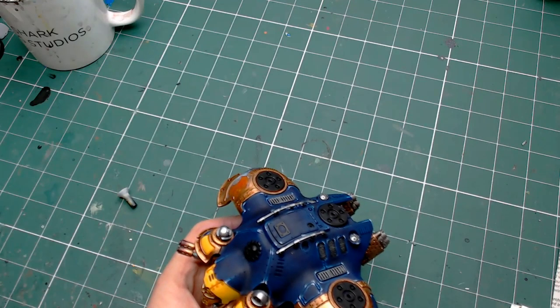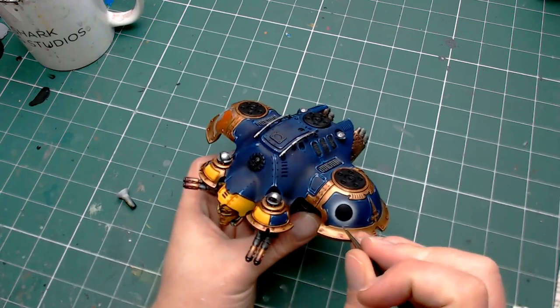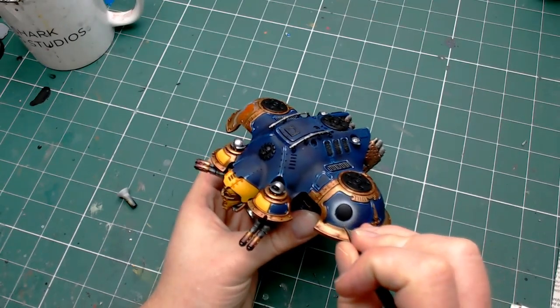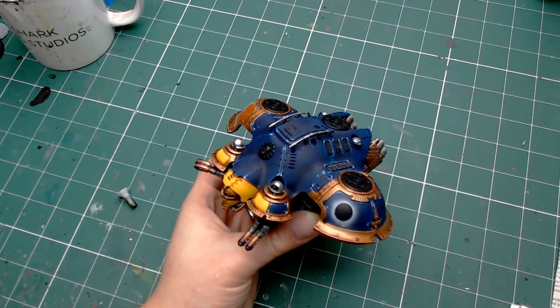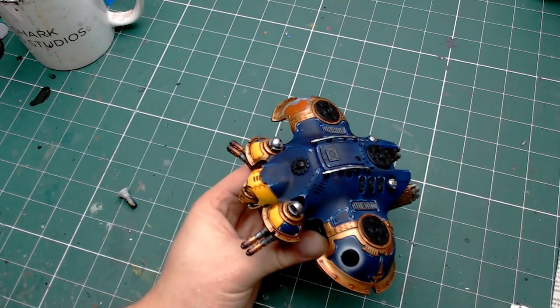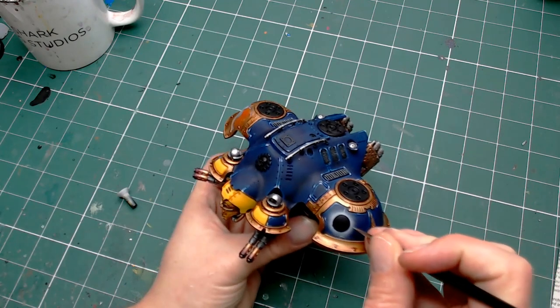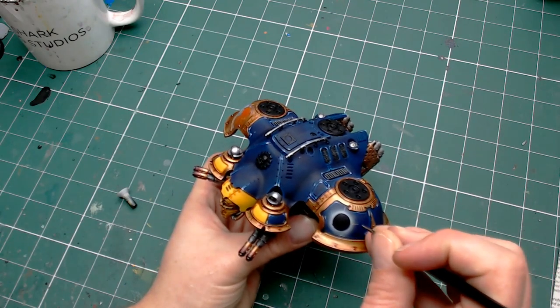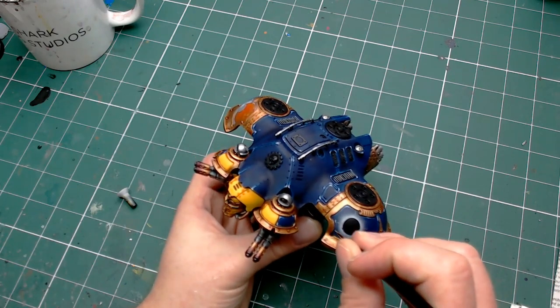And with that grey loaded onto the brush, all we're going to do is draw in some lines, the longer lines at sort of 90 degree angles to each other. So sort of north, south, east and west, depending which orientation you've got. And then just some smaller ones in between. And then after that, we'll load up with some white and we'll go over those and leave a little bit of grey at the very ends.